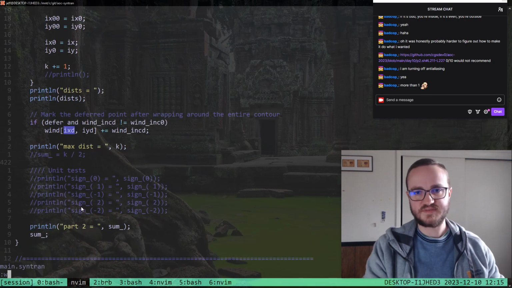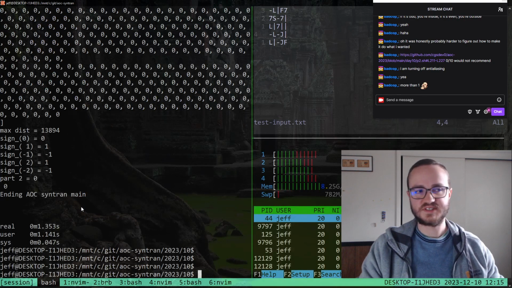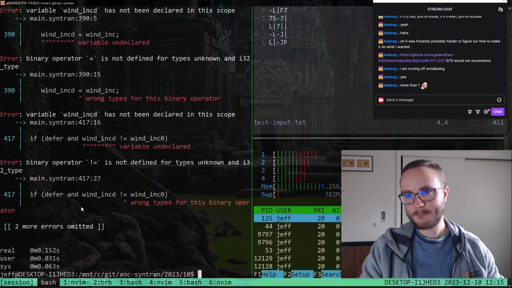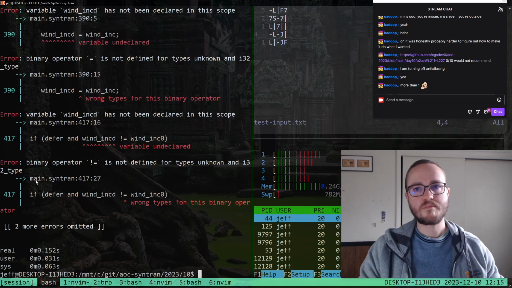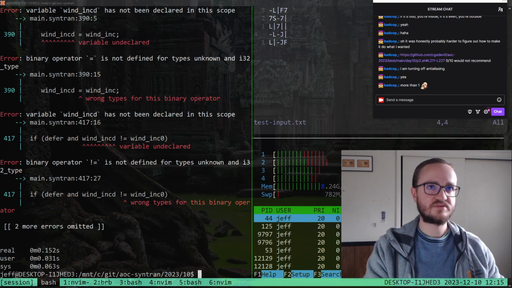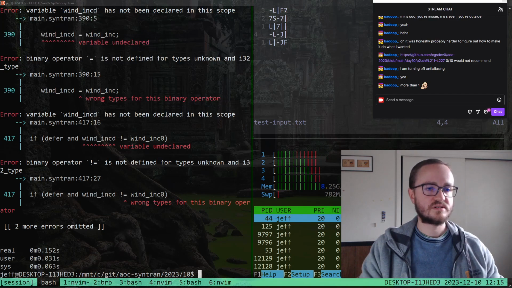All right, let's see if this parses, and then let's see if it runs. It probably won't parse. Yeah, I forgot to declare winding D. Do I ever initialize that in Fortran? No.